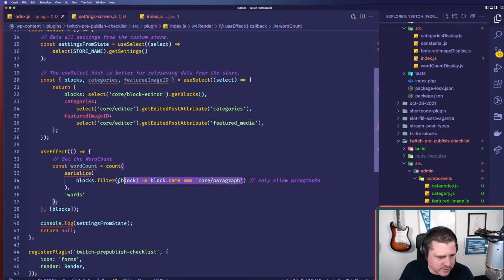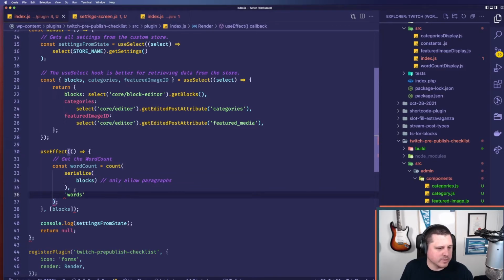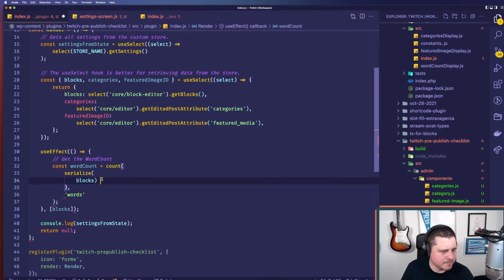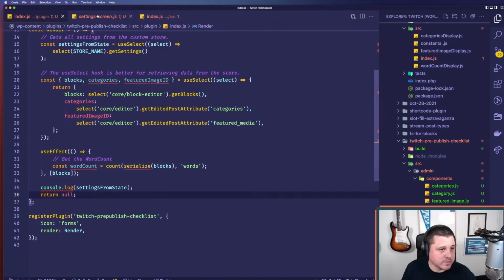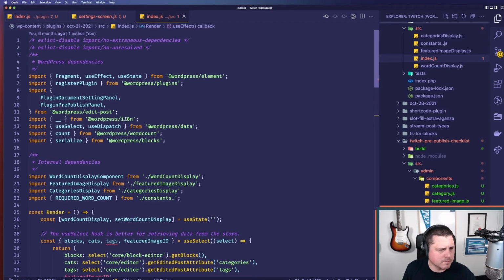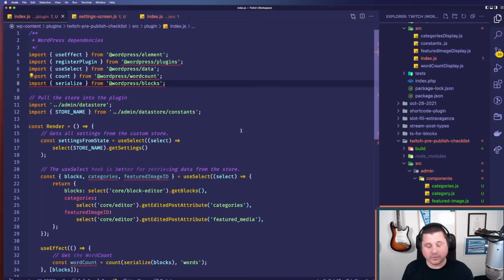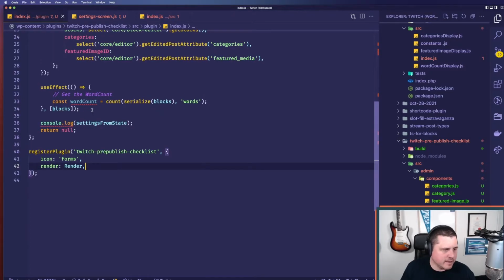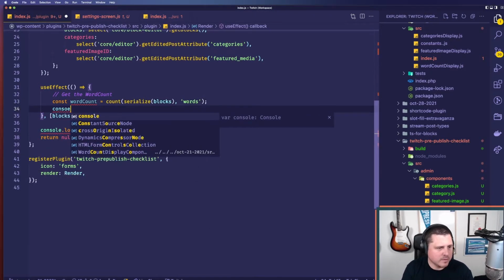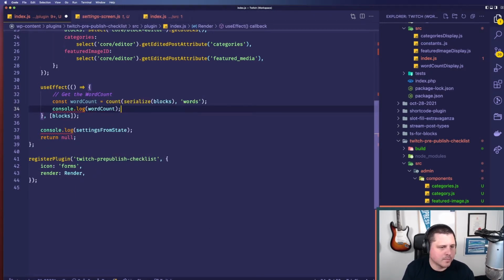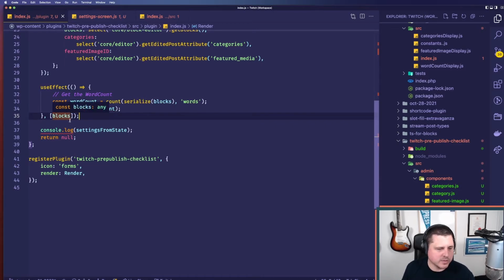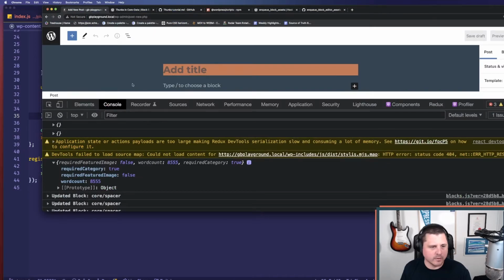But we're just going to serialize blocks, which I'm realizing now that I need to import serialize, which is from, where's that from? From the blocks package. That's the technical name, the blocks thing. And then hopefully anytime the blocks change, or you add a block, you update a block, whatever, we should get a console log for word count.